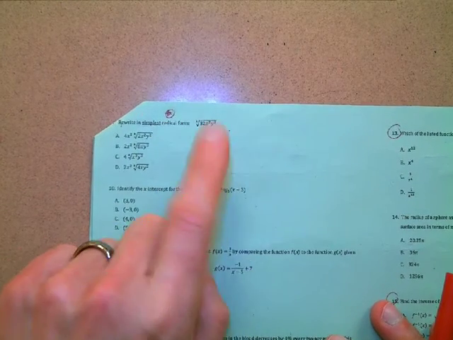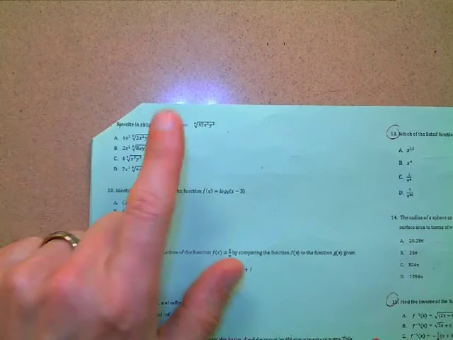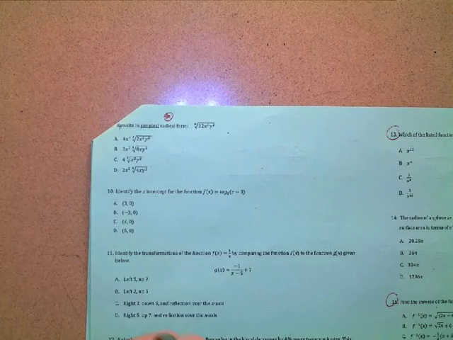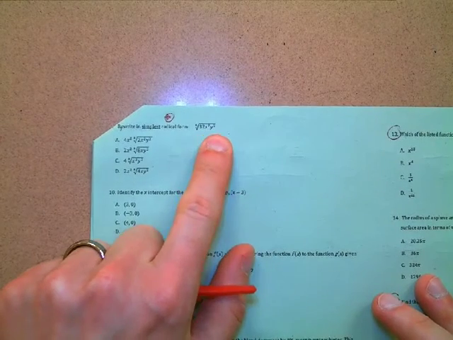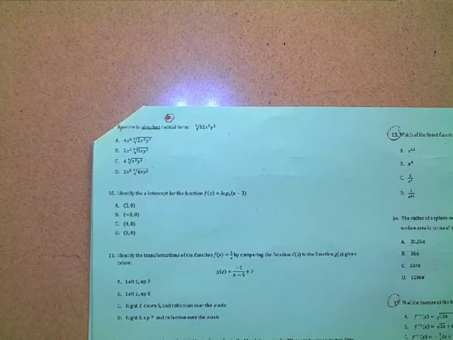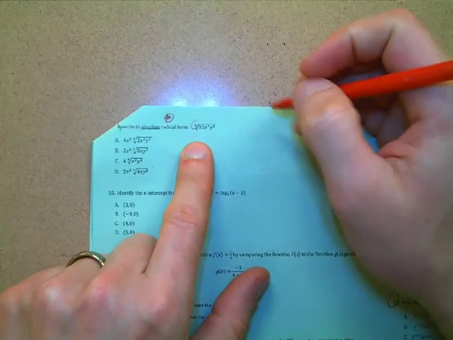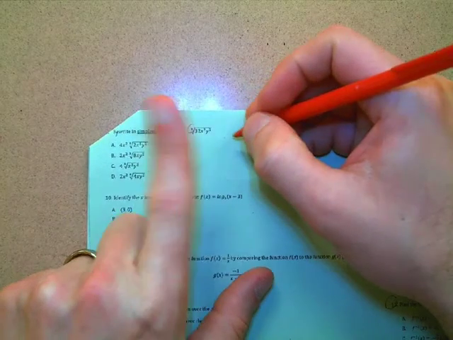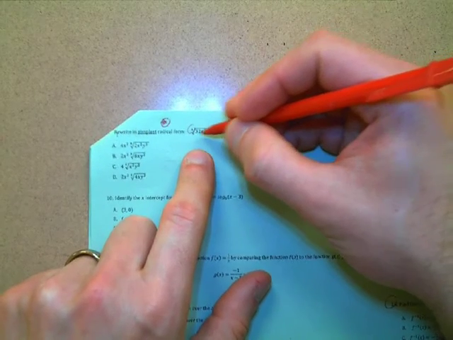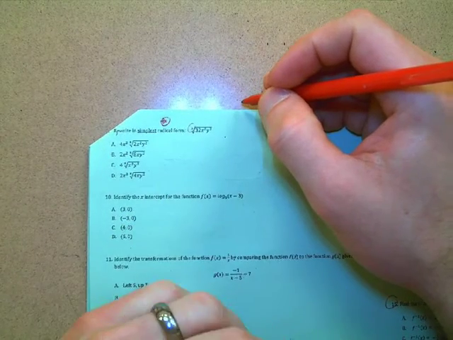Your calculator can help you with maybe breaking up the 32, but your calculator will not be able to help you with taking the cube root of 7, or x to the 7, or cube root of x or y squared. Okay, so we're taking the cube root here. That's super important to recognize. So when we simplify this, we're looking for cube roots. So what are our cube roots?